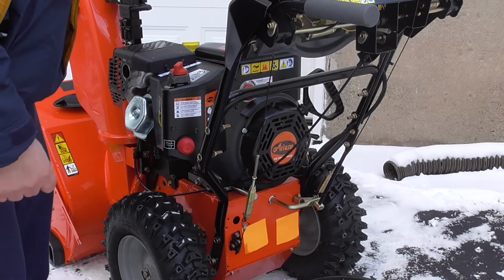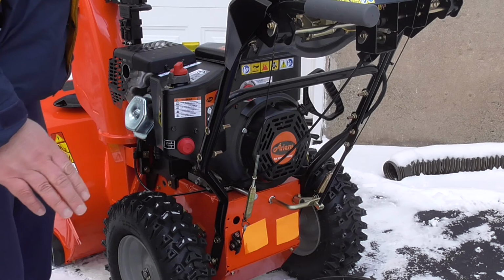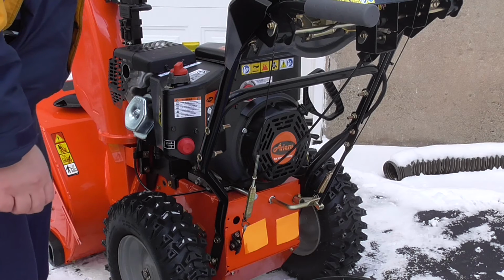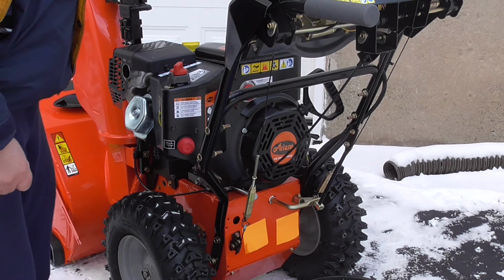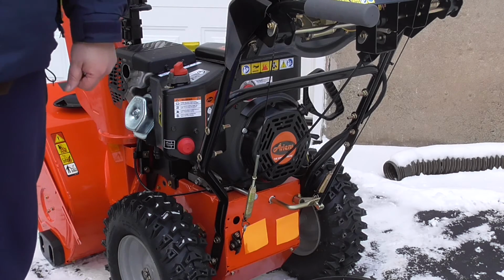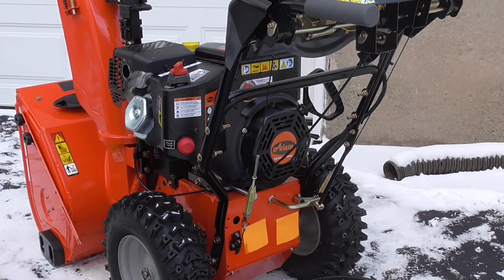Fill it up to the engine manufacturer's recommended level. Tighten it up, check twice, and you're good to go. Very simple. Something everyone could do. Not something you really have to take to a dealer for service. If you feel more comfortable doing it that way, by all means do it. But this is a very simple do-it-yourself project that most people would be able to do on their own. And that's why I took it very slowly. I just want to show you every single step involved.